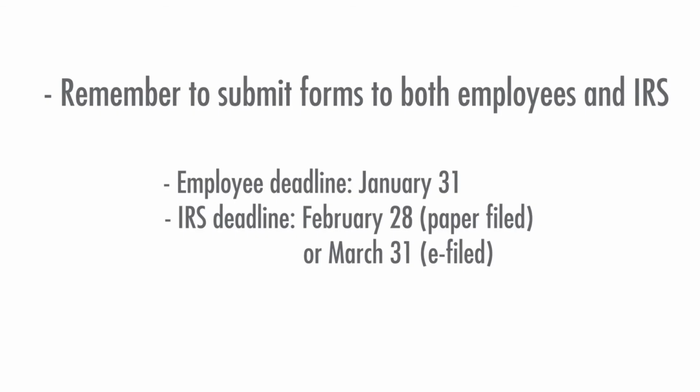Clients are pretty good about giving their employees a copy of the forms, the 1095-C forms or the 1095-B forms. But then sometimes I get a call saying, well, we didn't realize we also had to submit them to the IRS, or they might inadvertently forget to submit them to the IRS. So it's important, in order to avoid all the penalties, to make sure that you follow all the steps. Give them to the employees and to the IRS. Remember, employees as of now have to be given their forms by January 31st, and the IRS has to get a copy by either February 28th if you paper file, or March 31st if you e-file the forms.